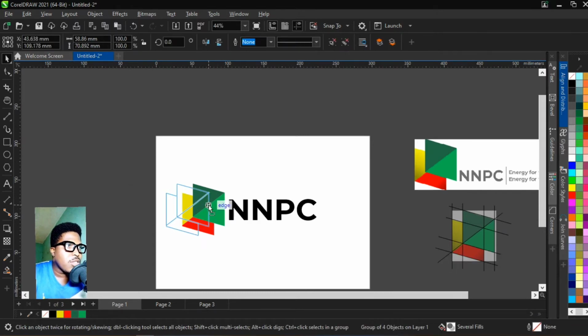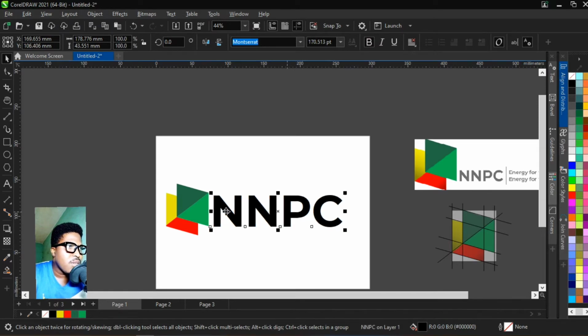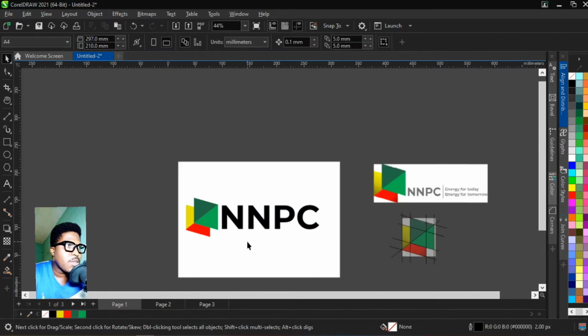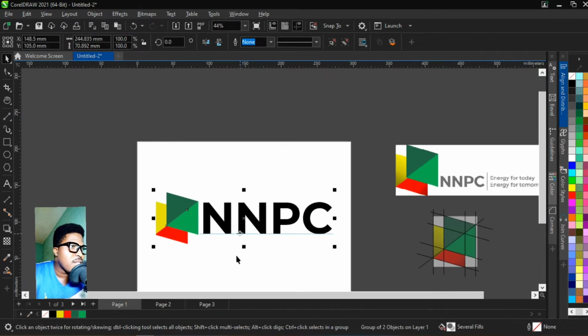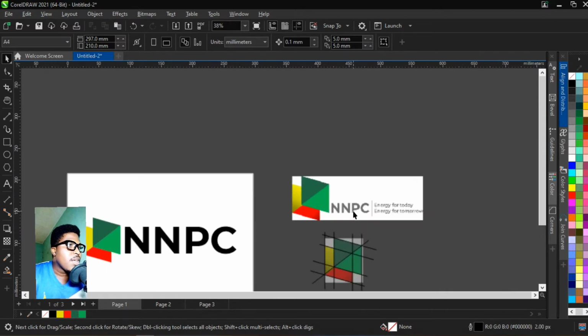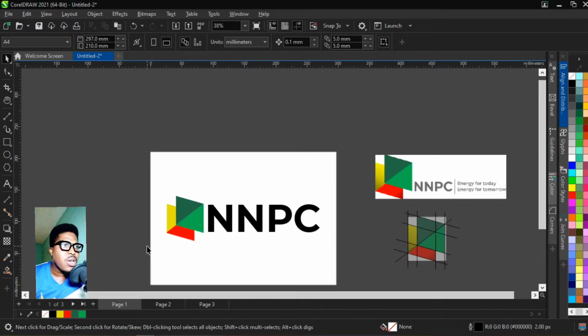Okay. Maybe just give it this sort of middle alignment and then maybe enlarge this a little. Not too much, but something like this. I'm just saying. Let's put it together and see. Because you see, the thing here is, I get the fact that the logo mark needs to be pronounced and it needs to acquire the attention of the public or of the people. But you see, we already know it as NNPC, but that doesn't mean you need to hide the name of the brand, okay? You can still make the name of the brand pronounced while still getting your execution right.